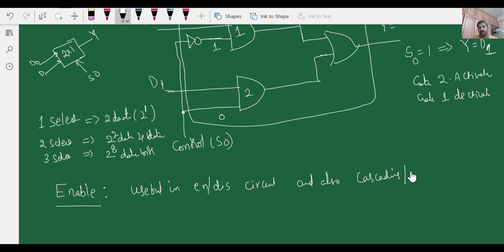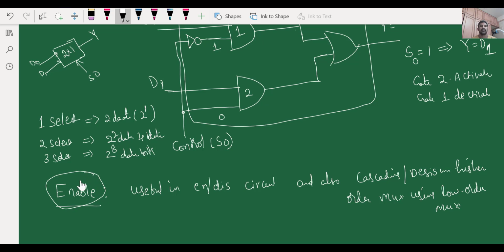Cascading, or designing higher order mux using lower order mux. Please remember this statement. I am going to add one extra input, that is enable, to the multiplexer circuit. This enable will be useful in cascading, as well as when you want to design a higher order mux using the lower order.